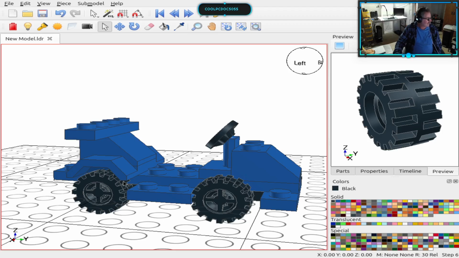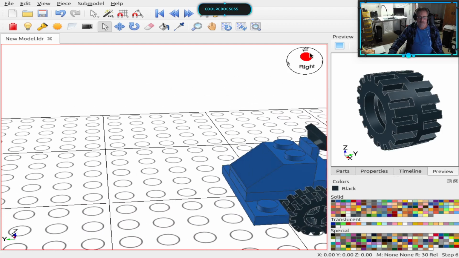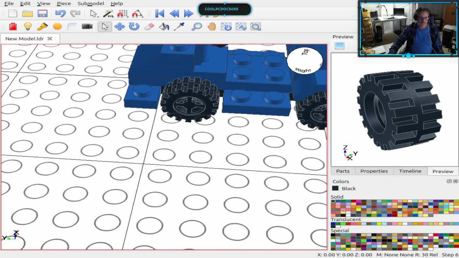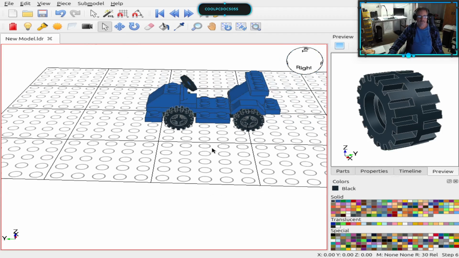And now we just need to design our minifig. Okay, so we're going to go into the minifig designer. We're going to rotate this view around.